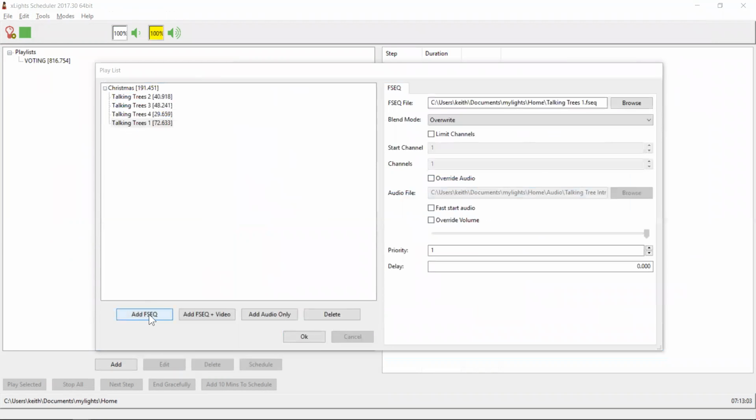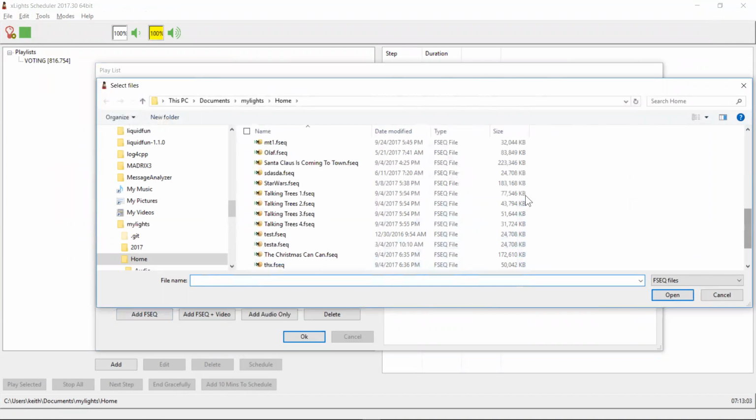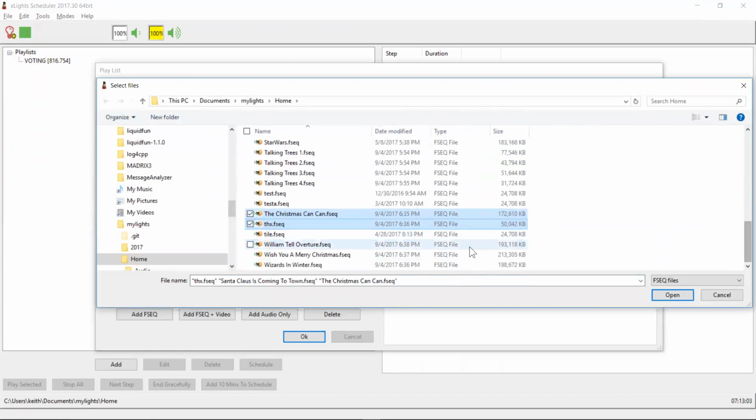Or you can click down here on Add FSEQ, in which case, again, you go into your show folder and you can come in and select your songs. I'll just select those.